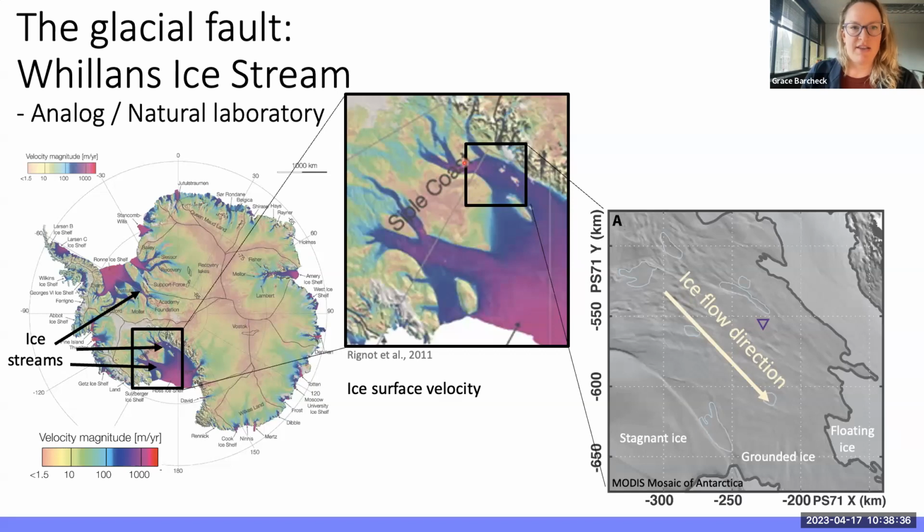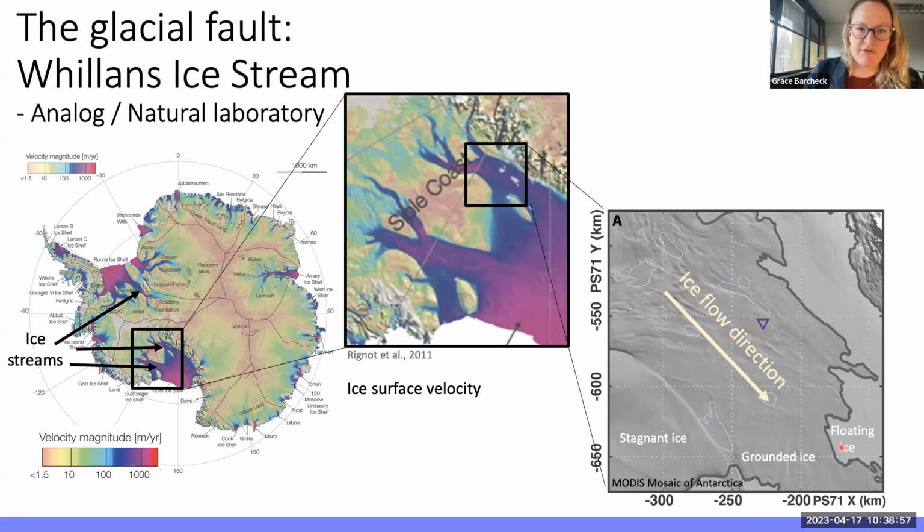And it's the downstream portion of the Whillans Ice Stream. So over here on the right, we're looking at a satellite mosaic image of Whillans Ice Stream, the part of it that stick slips. And we'll see this map a bunch. This is a region of the ice sheet where the ice flows generally from upper left to lower right at about a meter per day.